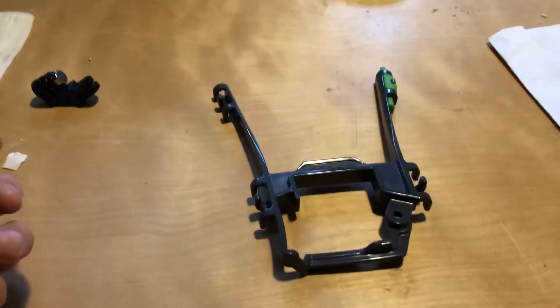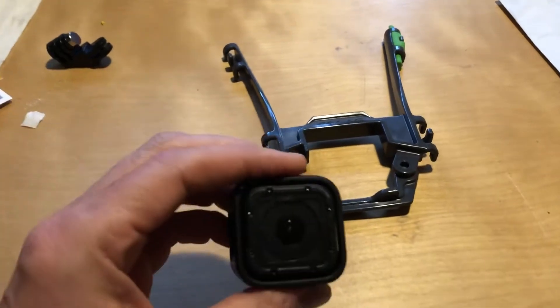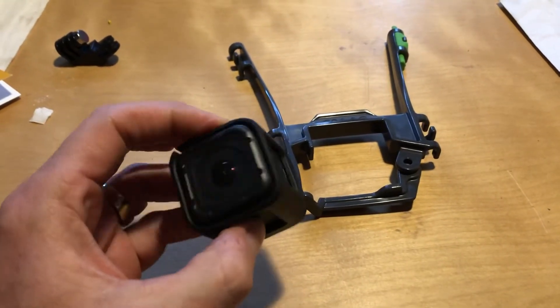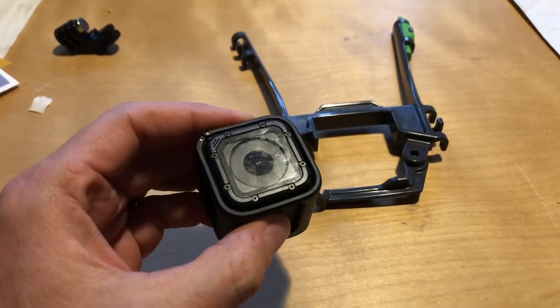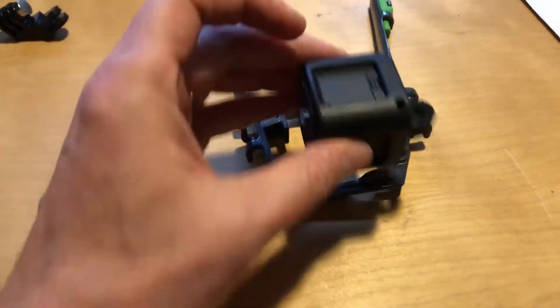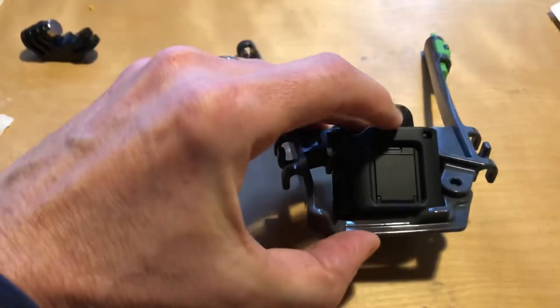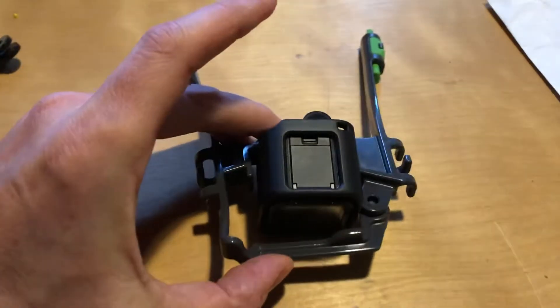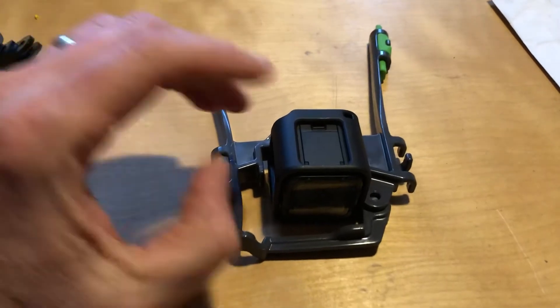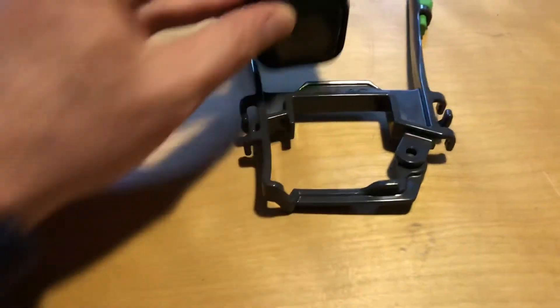I got this cam rig mount for kite lines for kiteboarding, and I have the GoPro Session. It won't mount on here — all the other ones mount, but when you try to mount this one the orientation is like that, which is really stupid. You can't get it to mount head straight down because if it was, it'd be right in line with this piece right here. It's a big pain in the ass.